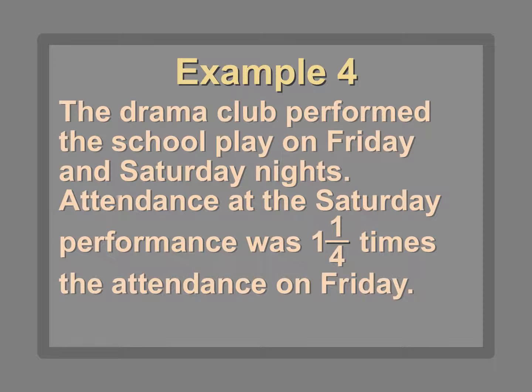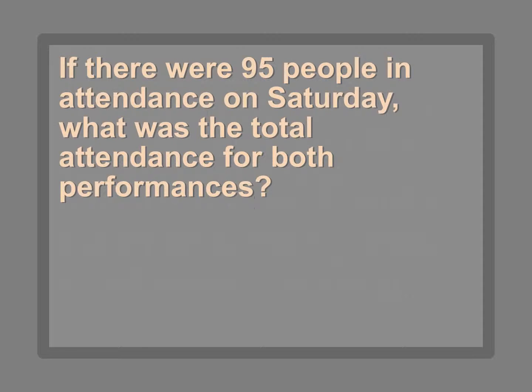Okay, let's do one more example. We have the drama club performing on Friday and Saturday nights. Attendance on Saturday night was 1 1/4 times the attendance on Friday. So more people attended on Saturday than on Friday. So if there were 95 people on Saturday, what was the total attendance for both performances?